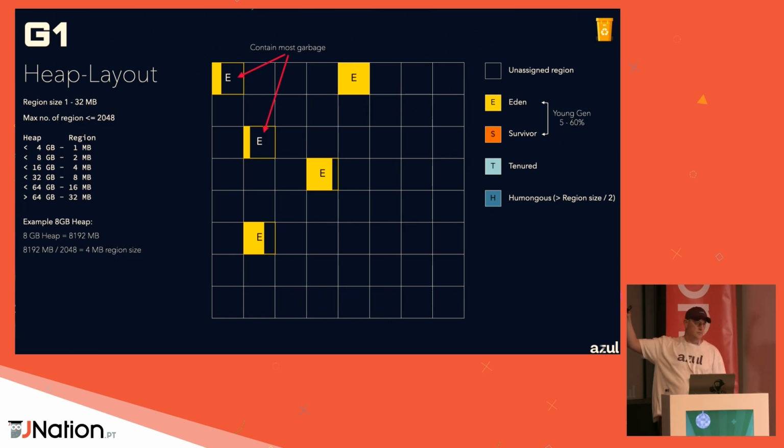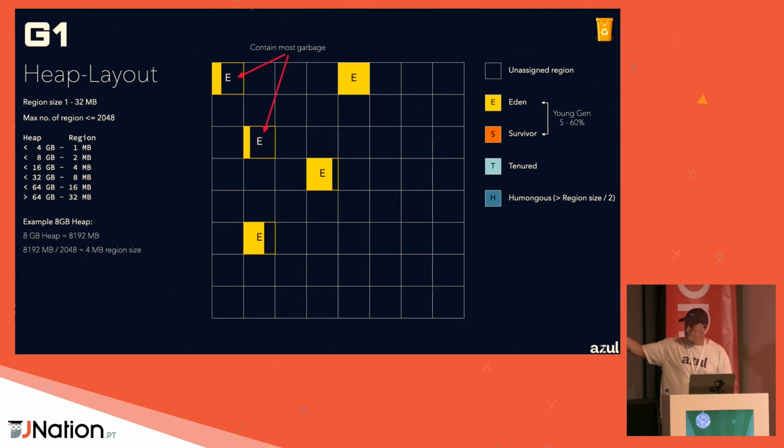And then we have to do a collection. So now we have to find the regions with the most garbage in them. Most garbage means the fewest live objects, and the reason for that is, if we have just a few live objects, we have just a few objects to copy, right? It's way better for performance if you only have to copy a few things instead of copying all the stuff. That's the reason for "garbage first". The regions with the most garbage will be collected first.